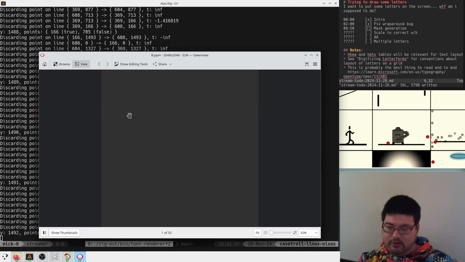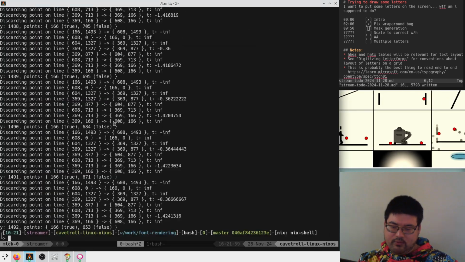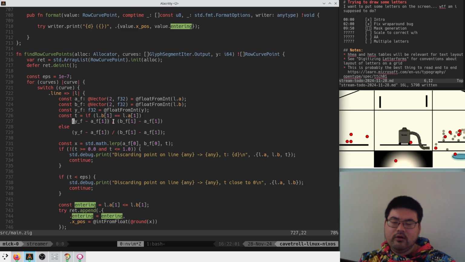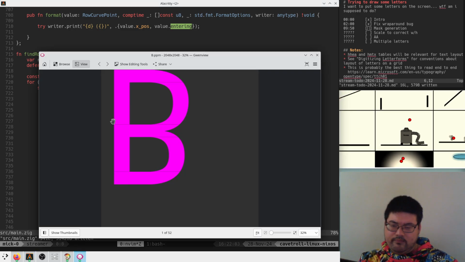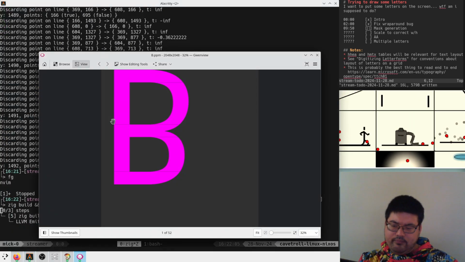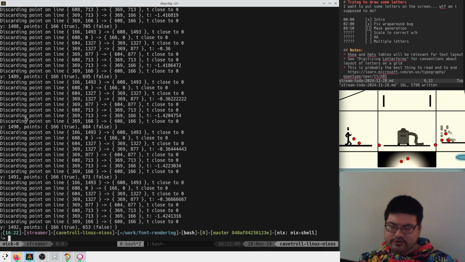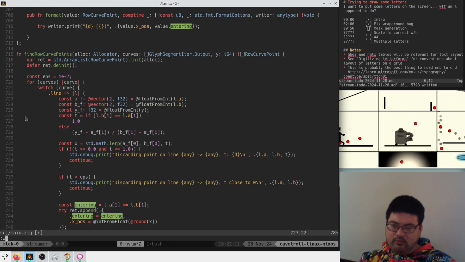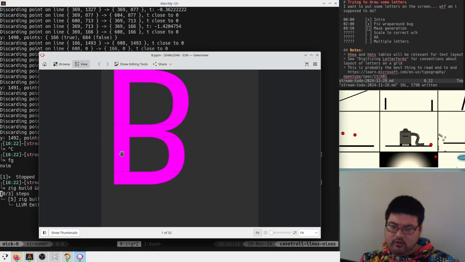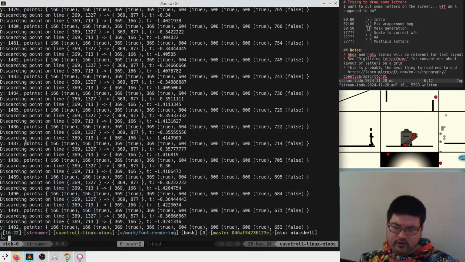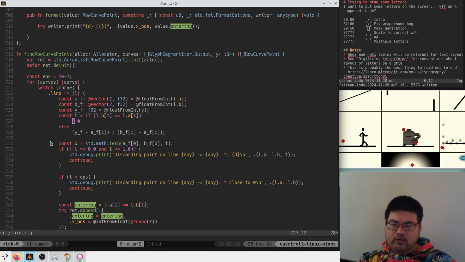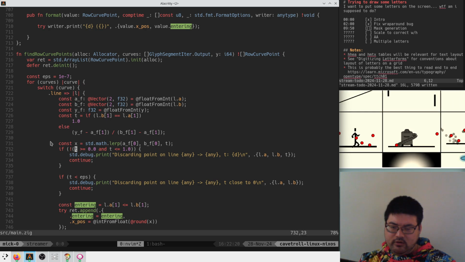Let's just put them in both scenarios. Okay, yeah, so that works fine somehow. That also works fine. It's if I write 1.0 here, it falls over. Surprising.